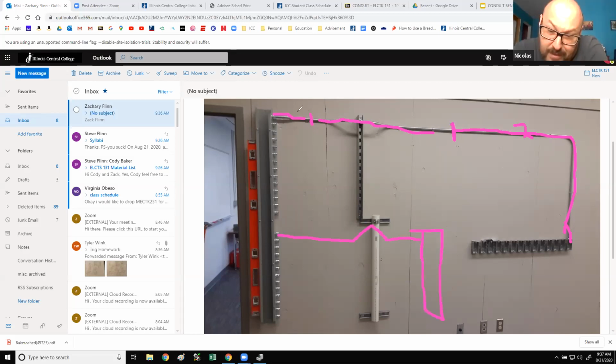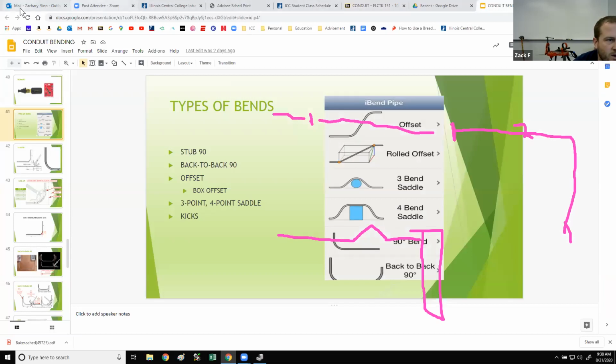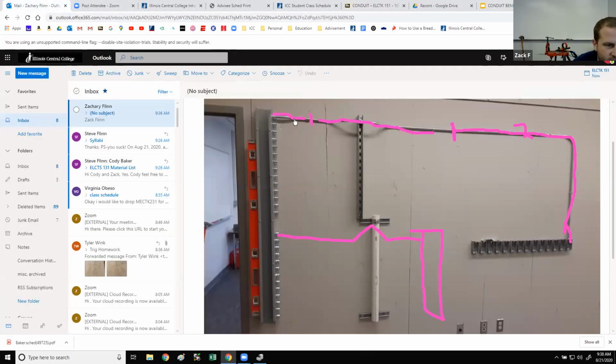The whole point of this is, the first set that I showed you, you're just given a measurement and you need to bend a pipe that comes up to those measurements. This one, this is real life.